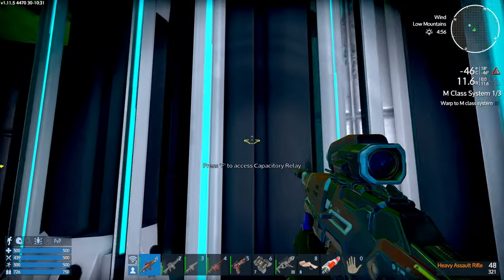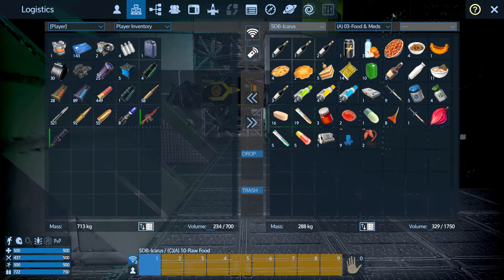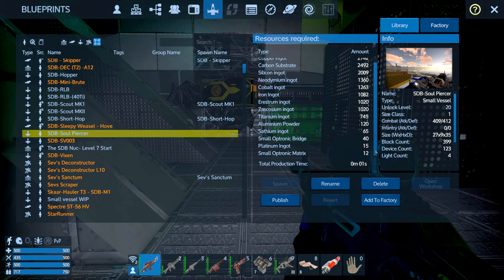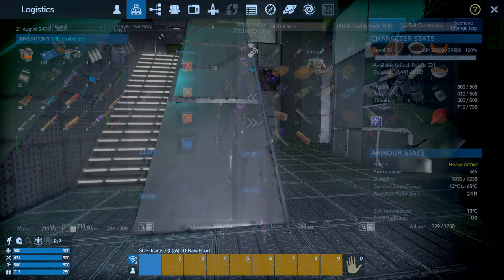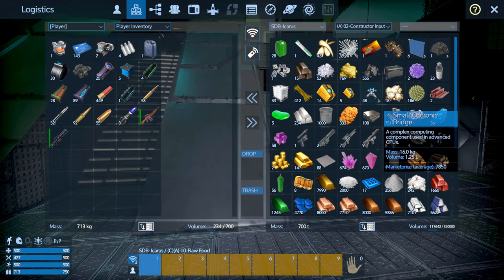I think I now have enough stuff to actually start bringing in my little SV I've been working on, which is the Soul Piercer here. You can't see much of it here, but I am going to be starting to load this up and get all this in, because we need 40 small optronic bridges. Now, I'm not sure I actually have that many, but I already used some to make some advanced cores. If I don't have to use those advanced cores, I will keep them in my pocket. And I think I have 48 already.